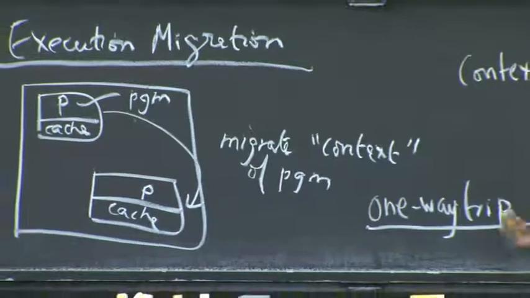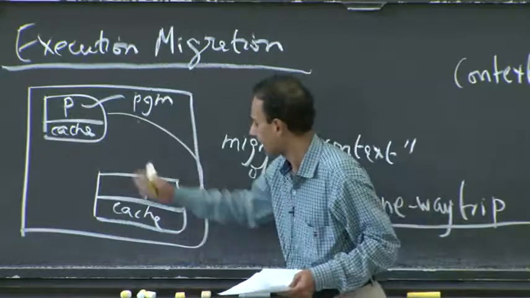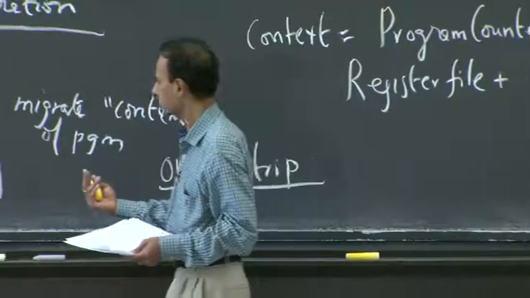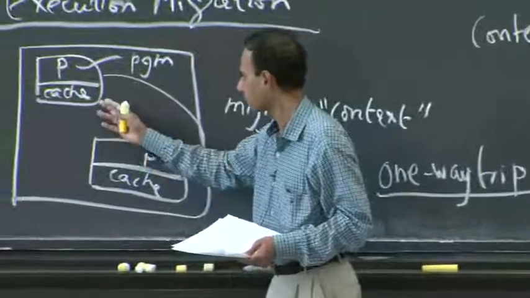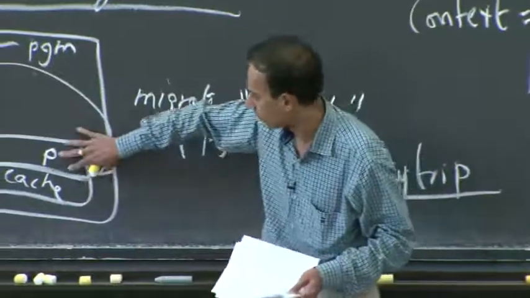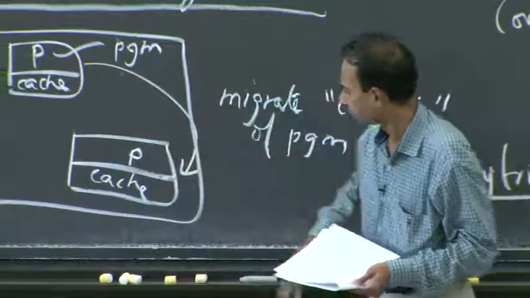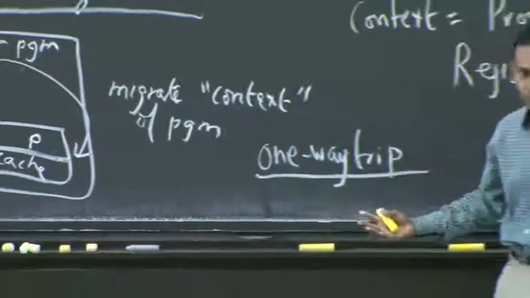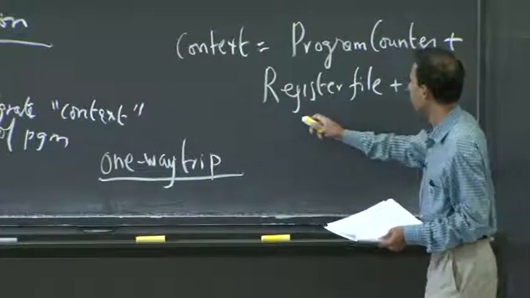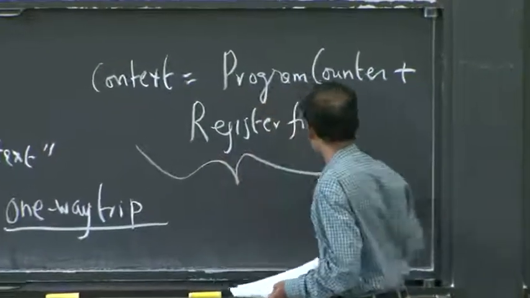You don't have to send a message and get the data back, which would be two messages, if you will, one in the case of the address and the other for the data. But you migrate your execution and you run, since you have computation out here, you can run on this remote processor. So that's one of the advantages of execution migration.